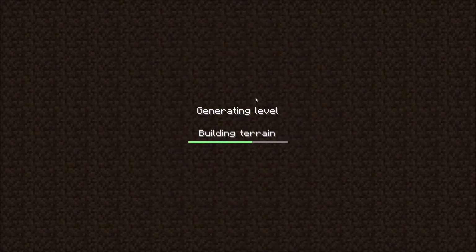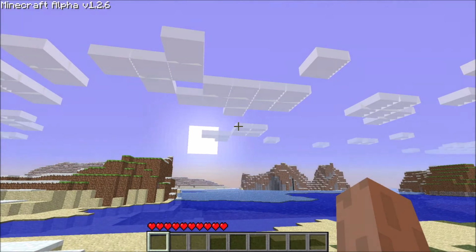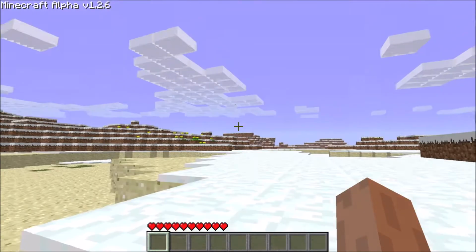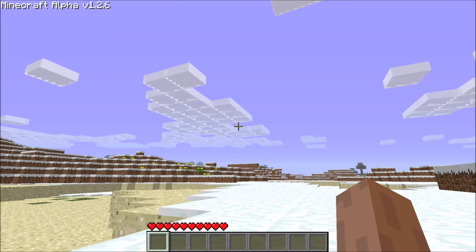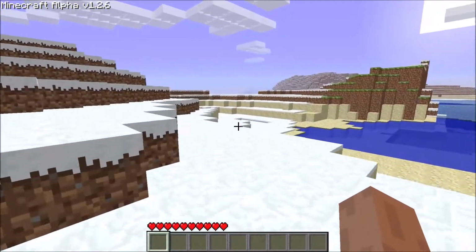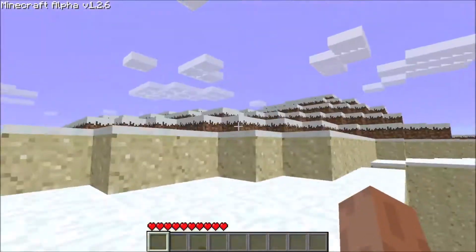Here we go. Oh my god, this loading screen is so nostalgic. It's Minecraft Pocket Edition all over again. Look at me. Look at the clouds. They look like, I don't know what they look like, man. Is there sprint? There's no sprint. It's just walking. Okay, that's fine. That's fine. I'm a Minecraft veteran.